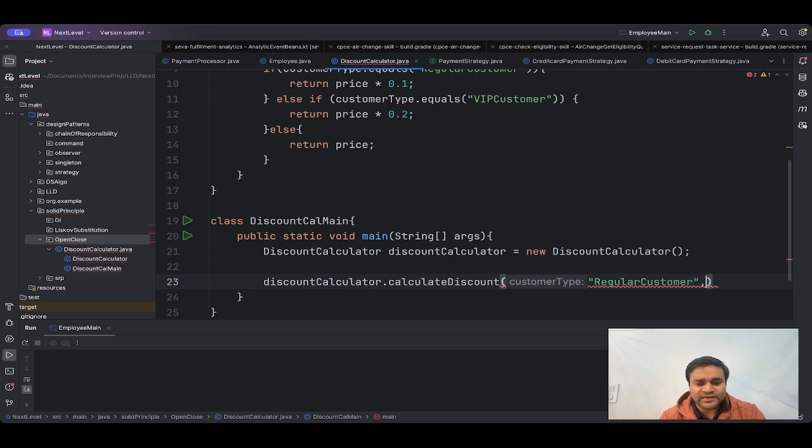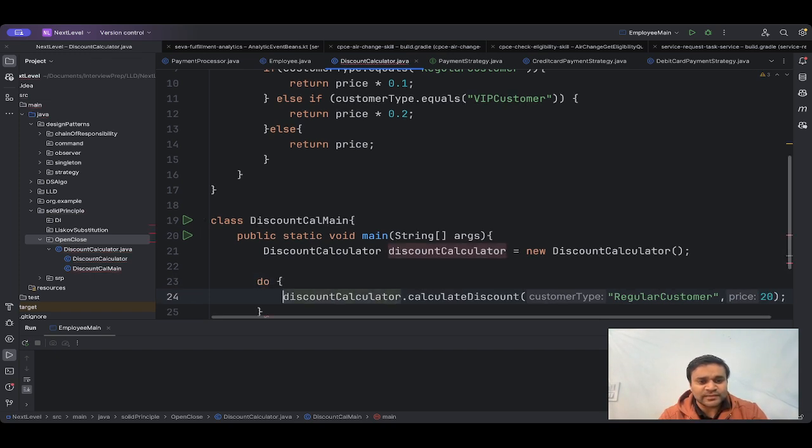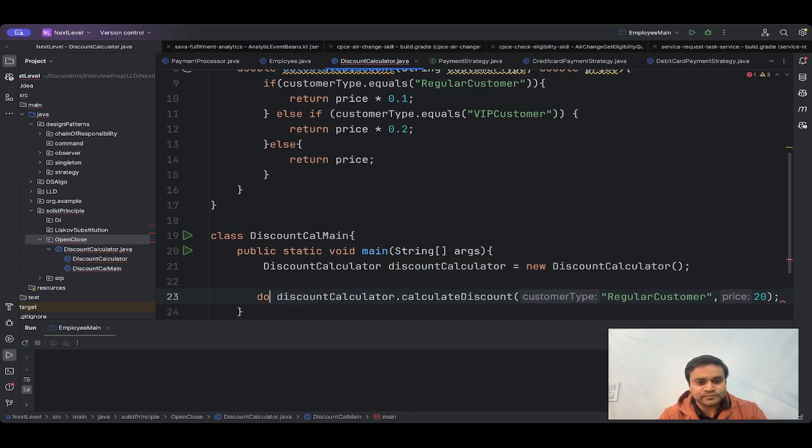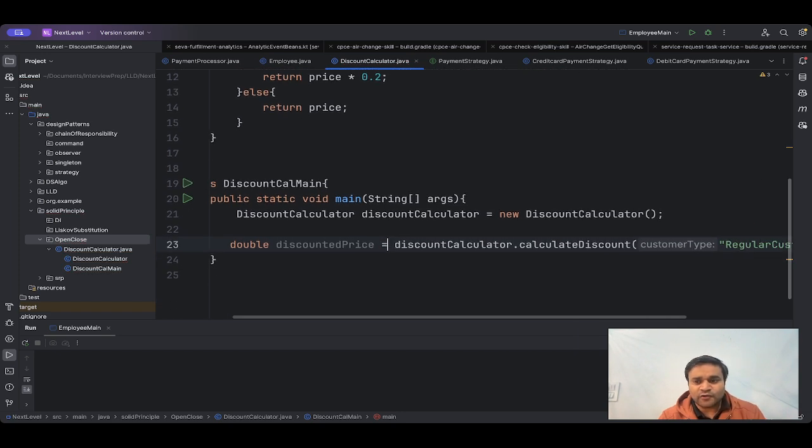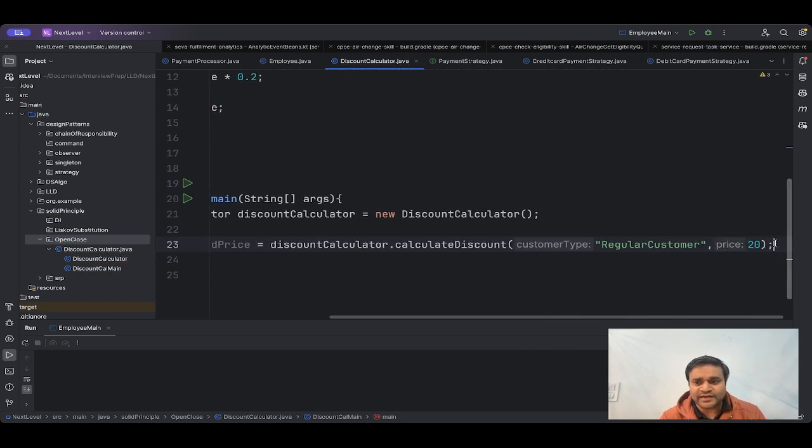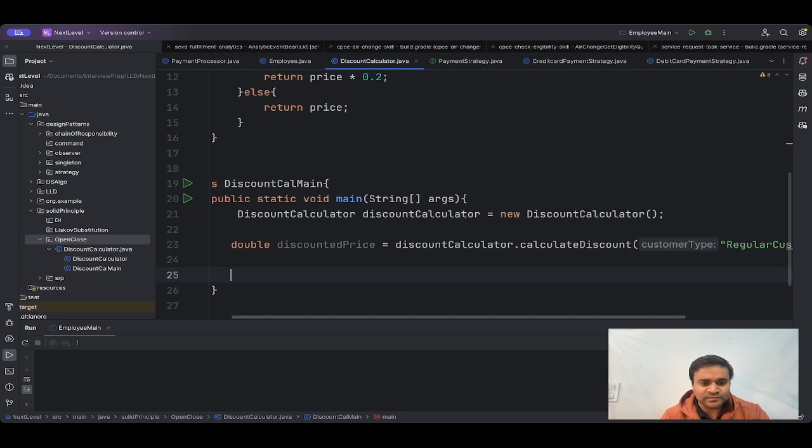Let's say the price of the amount is 20 rupees, so double discounted price. Now we will print the discounted price for the regular customer.